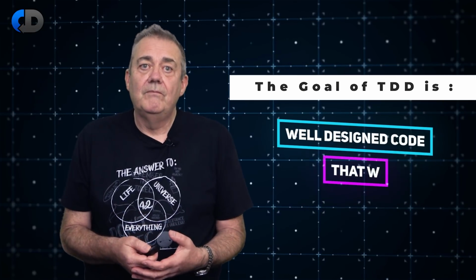If at this point your test is difficult to write, then think again about how you could change the design of your code to make it easier. That's the real game here. This is the vital step that people that write tests after the code is done often miss. This is where nearly all of the value of test-driven development comes from. Having the tests is nice, sure, but that's not the real goal of test-driven development. The real goal is well-designed code.